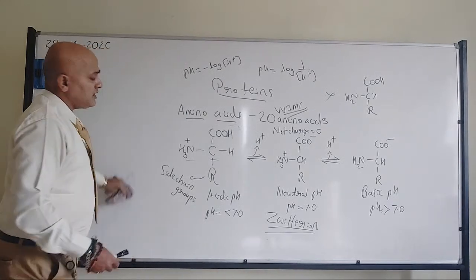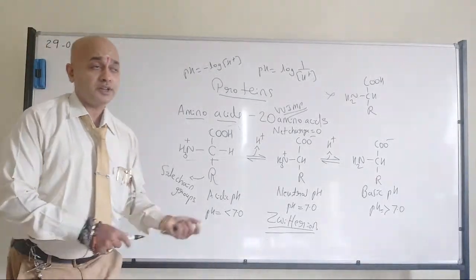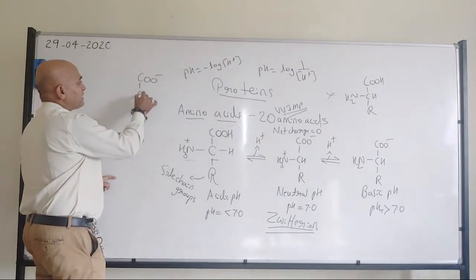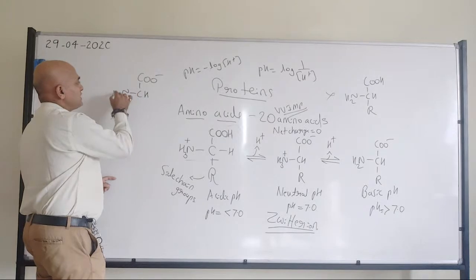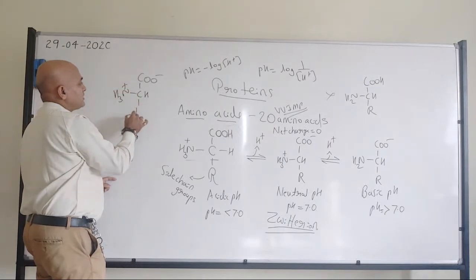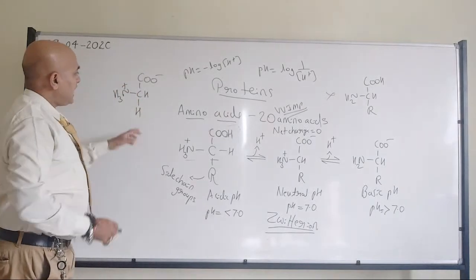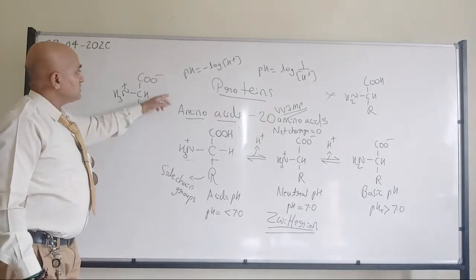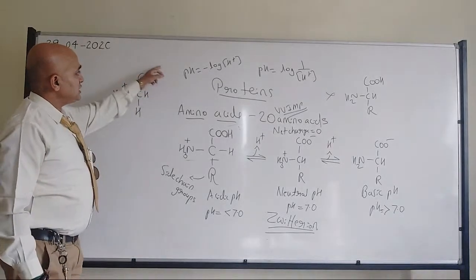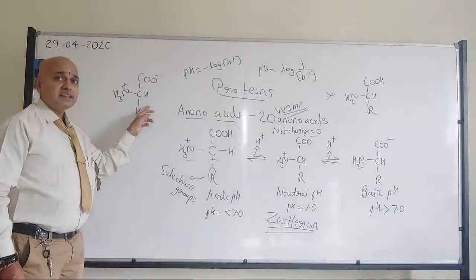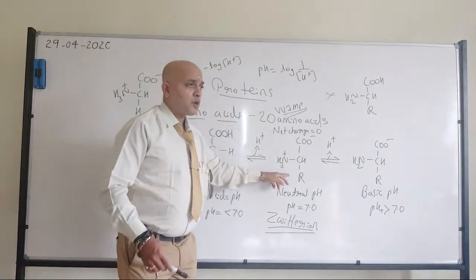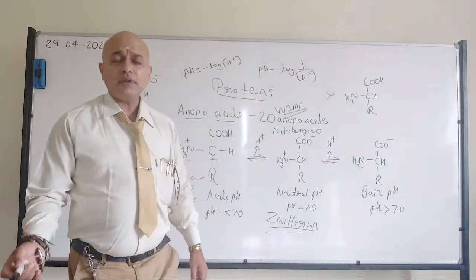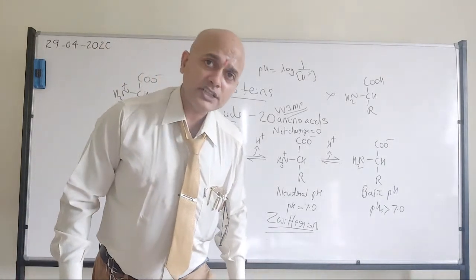First try to see what has been asked in the question. Since they have asked about glycine, whatever I am writing now is the zwitterionic structure of glycine. Don't ever mention R here. It should be H only. So that's where I have the zwitterionic form of glycine. And this is the zwitterionic form of an amino acid, a general structure applicable for all amino acids. All of you have understood?